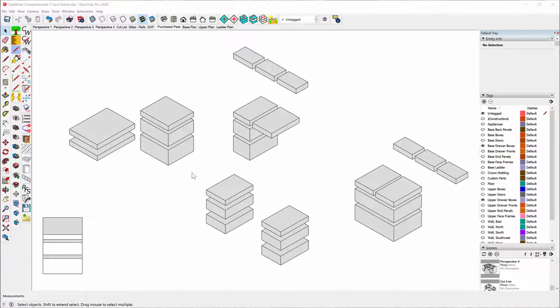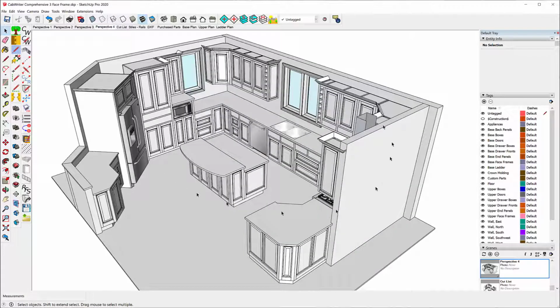But in CabWriter 4, we decided to compromise a little bit. We decided to provide you 5 different drawer box styles that you can pre or post-process CabWriter with and convert these boxes into 5-part boxes. It's truly a post-processing process. In other words, when you're done with your model, and before you create production documentation, you may actually want to do it twice.